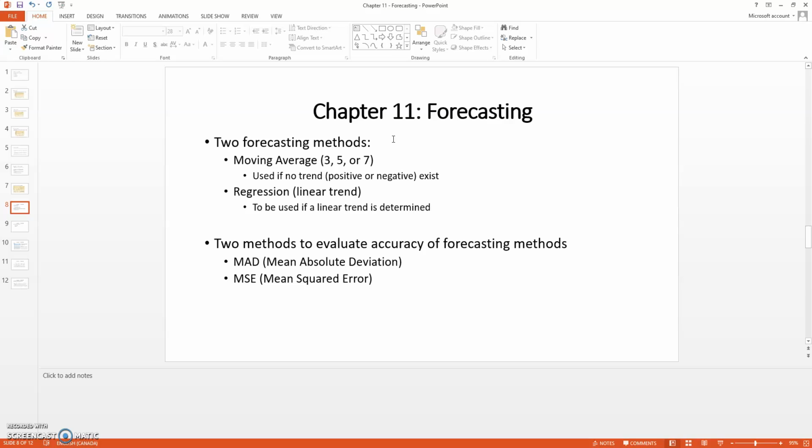When we have developed different types of forecasting methods, we can look at how accurate the forecasting methods are. And we do that by looking at past or historical data to see how well our forecasting method would have predicted values in the past. If it had more accurately predicted values in the past using our forecasting equation and method, then we have a little more confidence in how well it will predict values in the future. So there's 2 methods that we use to evaluate that. One is the mean absolute deviation, and the other one is the mean squared error.